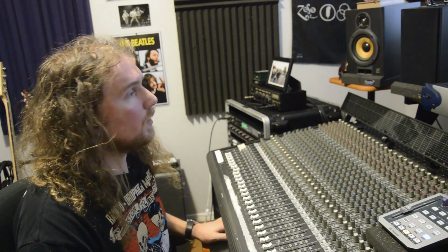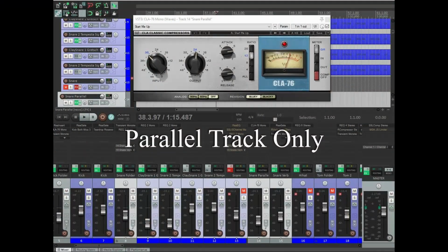If you haven't heard of parallel compression, the idea is, instead of stopping your audio signal from passing above a certain threshold, it takes all the audio signal from below a certain threshold and boosts it a little bit louder. The way we achieve this is by doubling our signal, so we've got 2 audio tracks essentially playing the same thing, and we very heavily compress one of the audio tracks. Now that on its own sounds like this. So I've got my CLA76 plugin taking off between 10 and 15 decibels whenever that snare really hits hard.